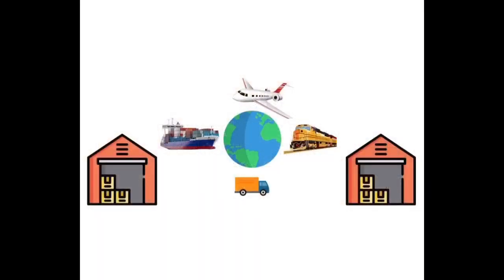For example, this is what I have illustrated about international logistics. There is a point of origin and a point of consumption, and we use any modes of transport to move things from one point to another point globally. Maybe you have interesting ideas to share with me, so please illustrate, draw, and share on Google Classroom.